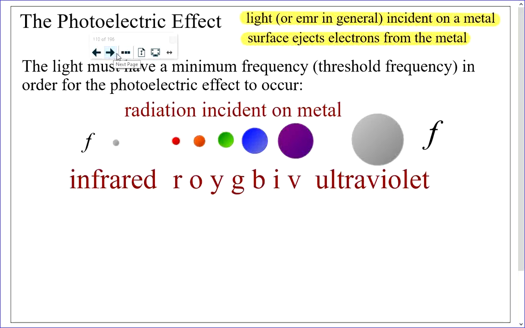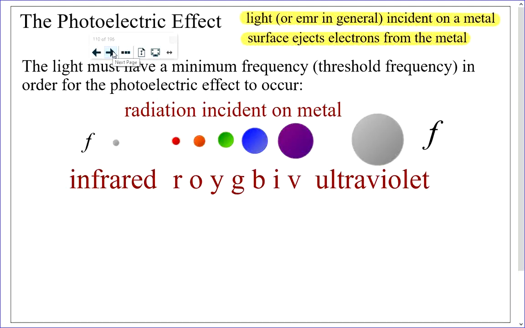Take a look at the electromagnetic spectrum in terms of photons. I've got my visible light spectrum, ROY G. BIV. I've got a red photon, an orange, a green, a blue, and a violet. I'm missing a yellow and I'm missing an indigo, but you get the idea. To the left of the red, I have infrared, and to the right of the violet, I have ultraviolet. I've just chosen the color gray for infrared and ultraviolet because they don't really have colors, because we can't see them. They're not visible.